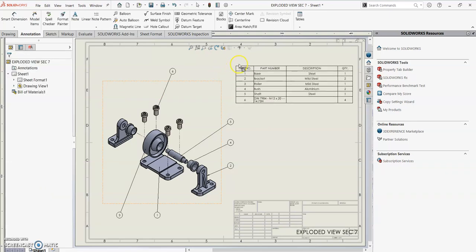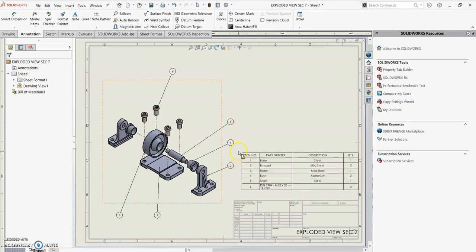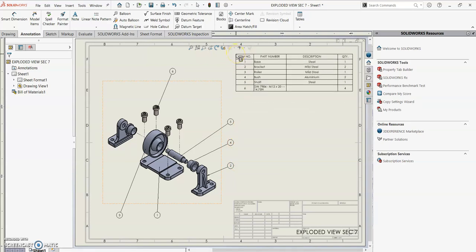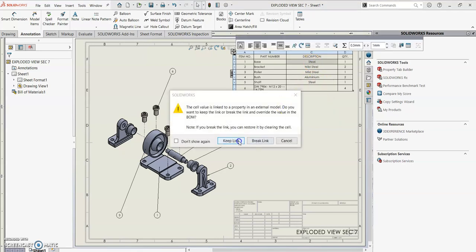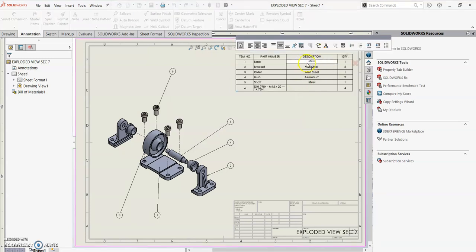It will come out like this. Please find a suitable place where you can show all of the table properly. Let's say for this one. In this description, you can double click on it, and then you can edit inside here. For this one, I've already edited previously. I put mild steel. It depends on whatever description you want to put inside there.